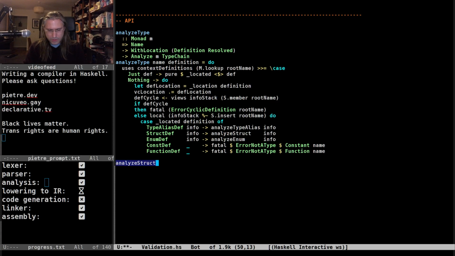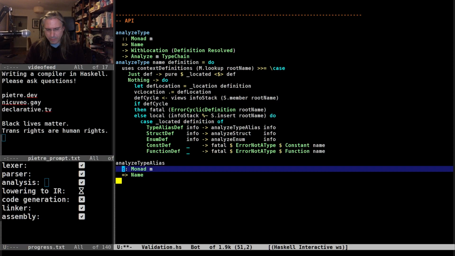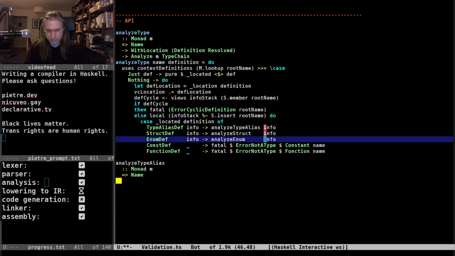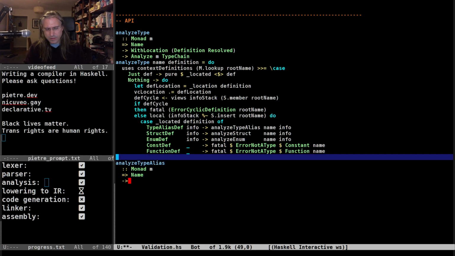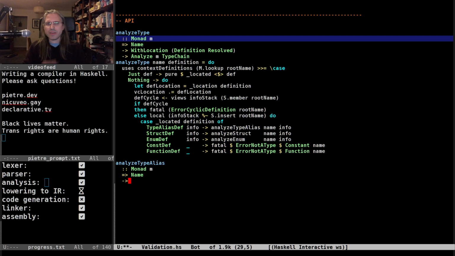And so analyze type alias will become something that takes the underlying monad, which will have some kind of capabilities. The current name of the thing, unless the name is set in the context. Maybe I'll set the name in the context. Like every analysis will just run with in its own context.